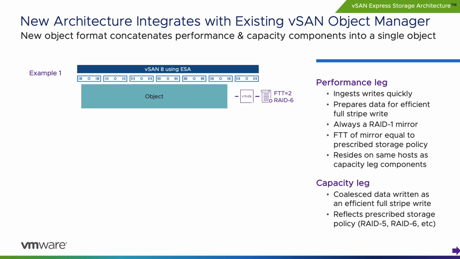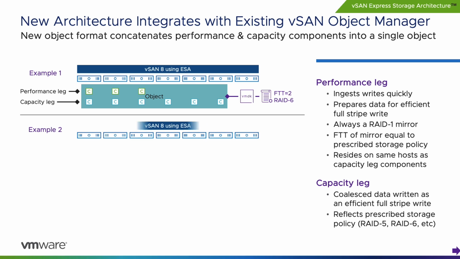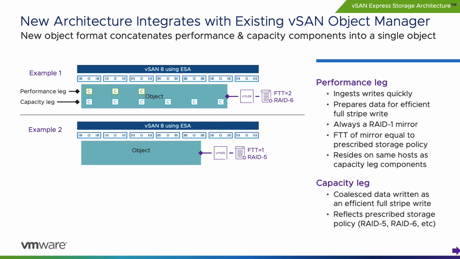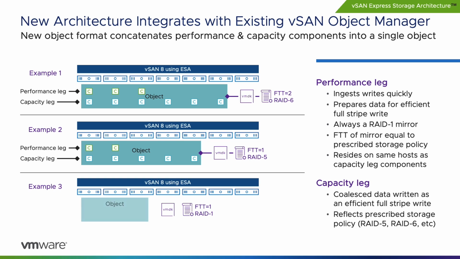When using the vSAN 8 ESA, vSAN will distribute the data in a slightly different way than when using the original storage architecture. The ESA uses a new object format to store data in an object in two legs, the performance leg and the capacity leg. These are all contained within the same object and interact with the vSAN log structured file system, LFS. This uses the same underlying distributed object manager to store the payload of data and metadata, but does so in a manner that delivers performance and capacity all from the same tier. It's a great example of how VMware integrated a new optional architecture within an existing codebase.